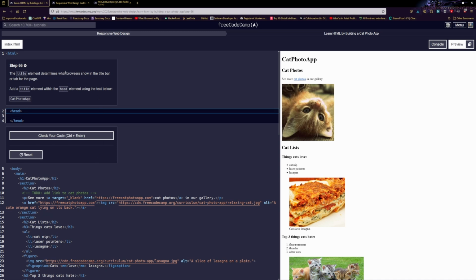The title element determines what browsers show in the title bar or tab for the page. Add a title element within the head using the text cat photo app. Yes, what I was just talking about.